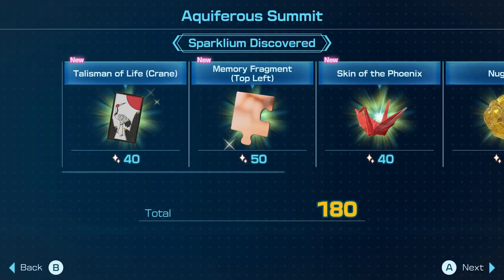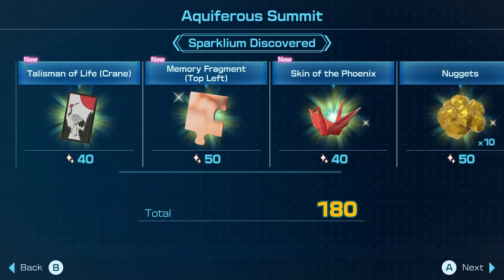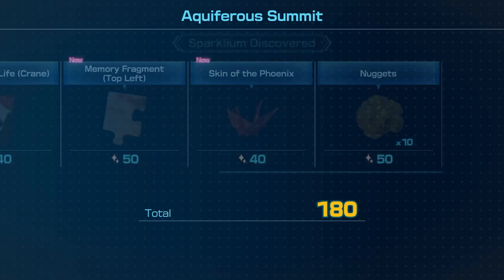We got the Talisman of Life, Crane. Very pretty art. Memory fragment top left, so it will piece out a picture. And a very large one at that. If you look at how blurry that is, just one piece of the puzzle. Yeah, I'll be here all day.